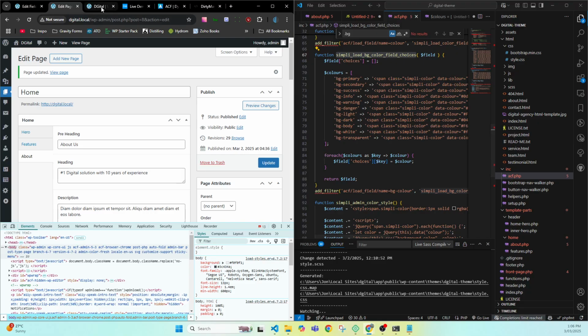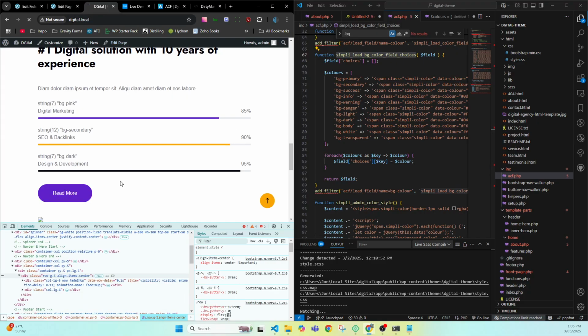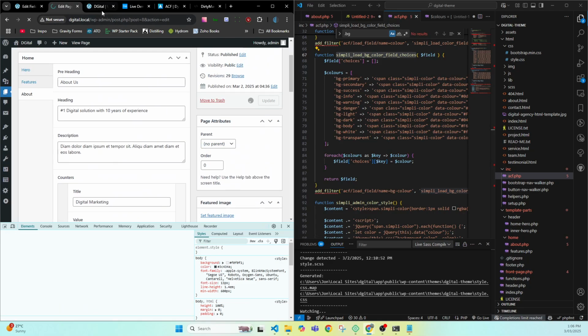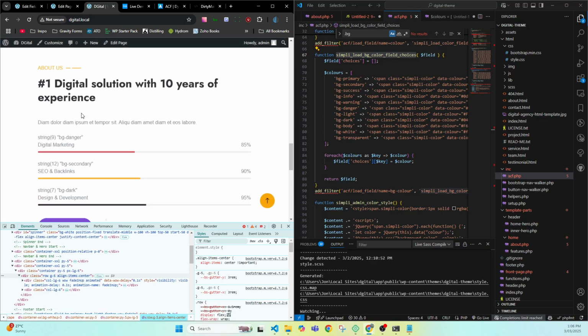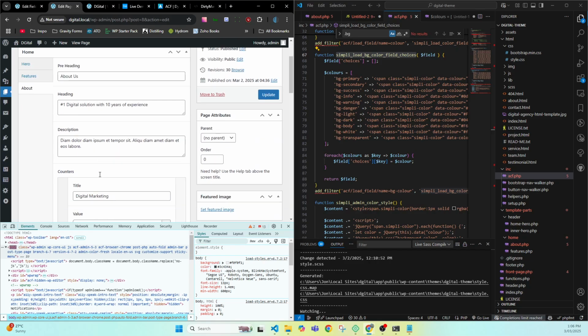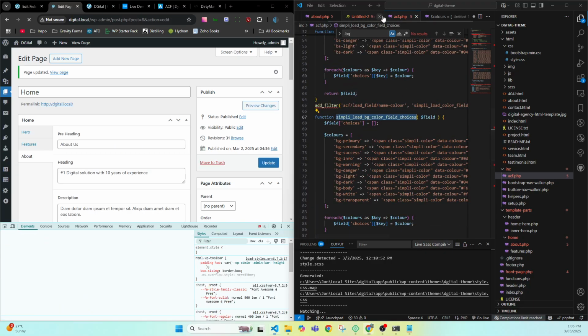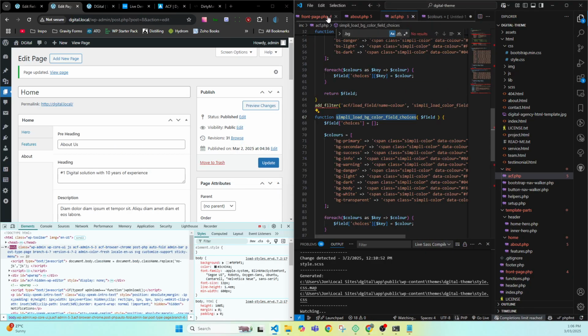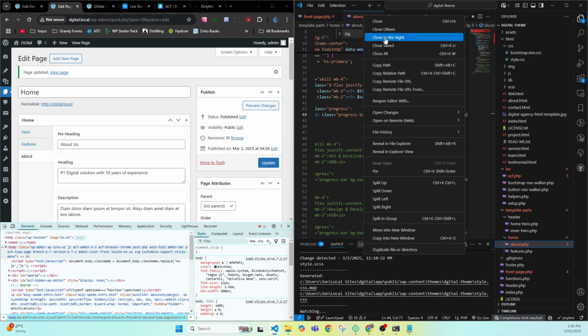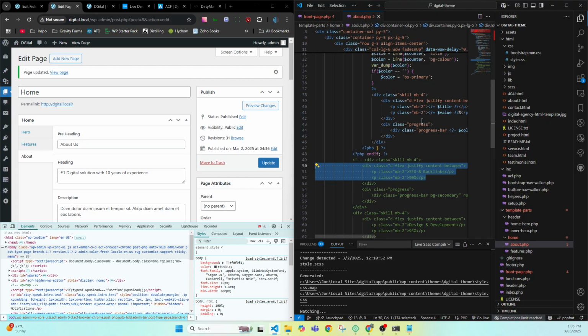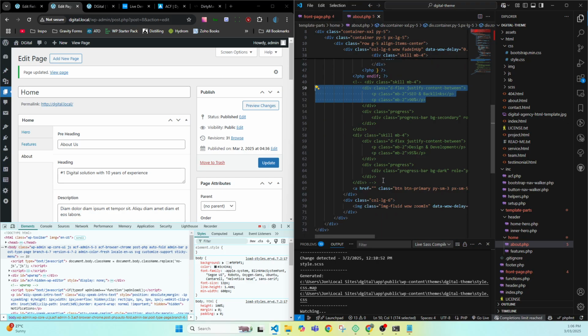Now if we refresh this, we've got all of them working. Everything's working as we should. We can choose any color we want. So if I wanted danger, refresh that. It's now danger. All right, so that's all working as we expected. Let's get rid of that var dump that we've got in there. Don't need that. In fact, we can close everything to the right now, because that was our temporary holding. Okay, so we've now done all that, so we can get rid of all these skills.